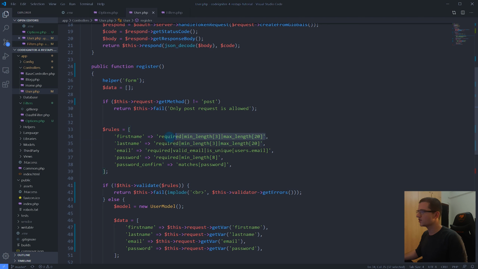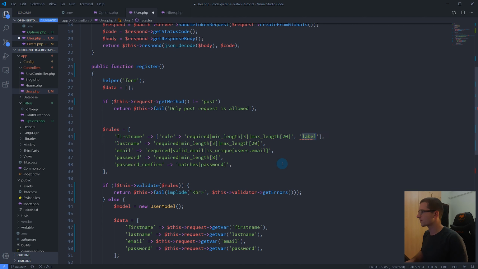The value actually can also be an array, where the first pair will be our rules. And now we can also specify the label.